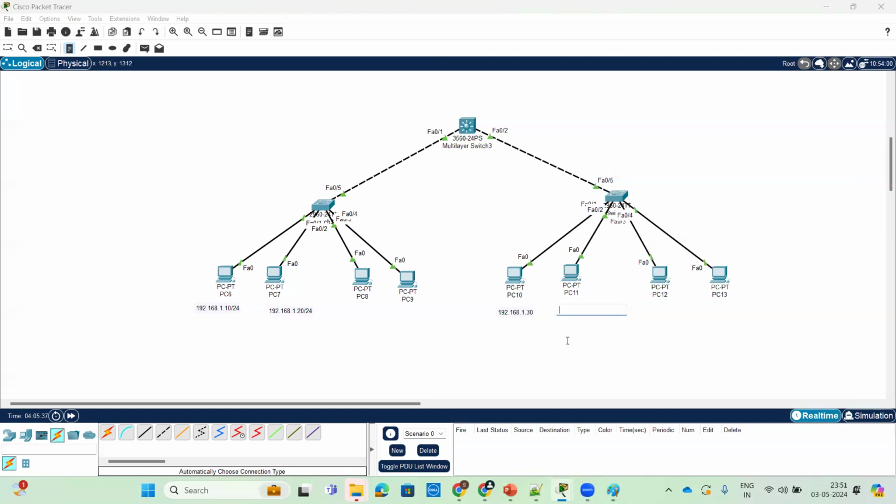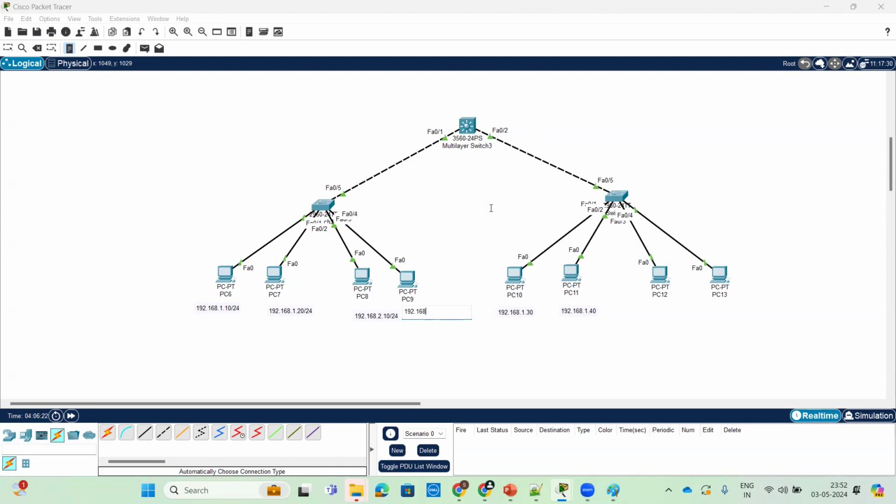These PCs are both in different locations, you can assume. Only they are in the same location, right? You can assume it because we are doing it on a LAN. Otherwise, it is a different location, and you can assume different location because here we are using an L3 device. Understood? Apart from that, you can assume it's the distribution layer.